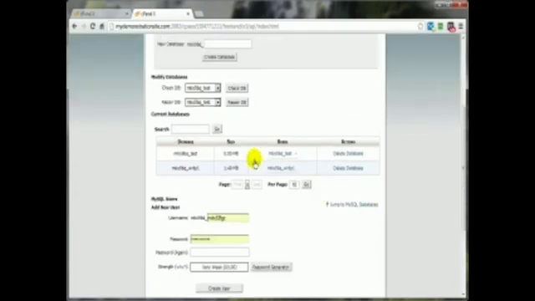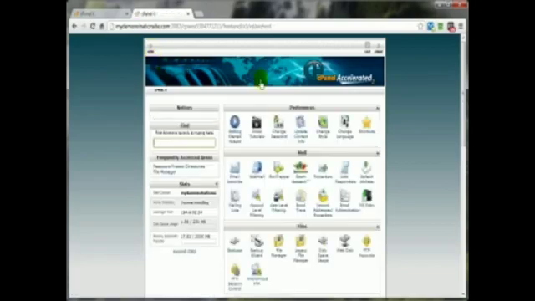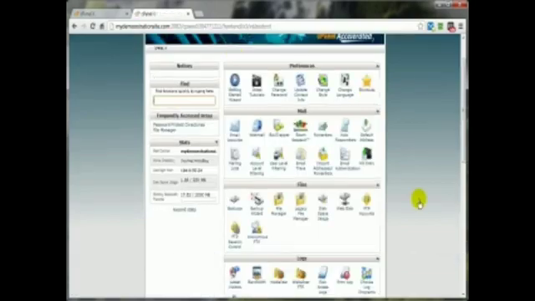If you ever wanted to get rid of that database, click on Delete. Now, if you want to totally clear things out, you want to delete both, that being the database and the user. Now, as you can see right now, that database is completely empty. Let's head on over to our phpMyAdmin to take a look at the inside of that database.